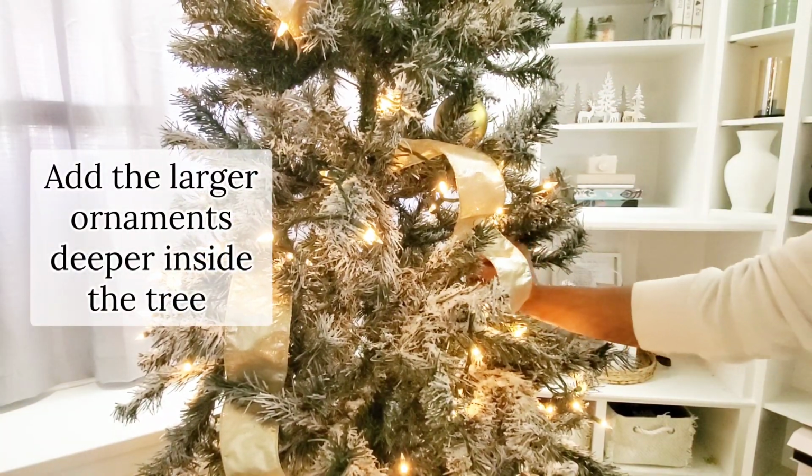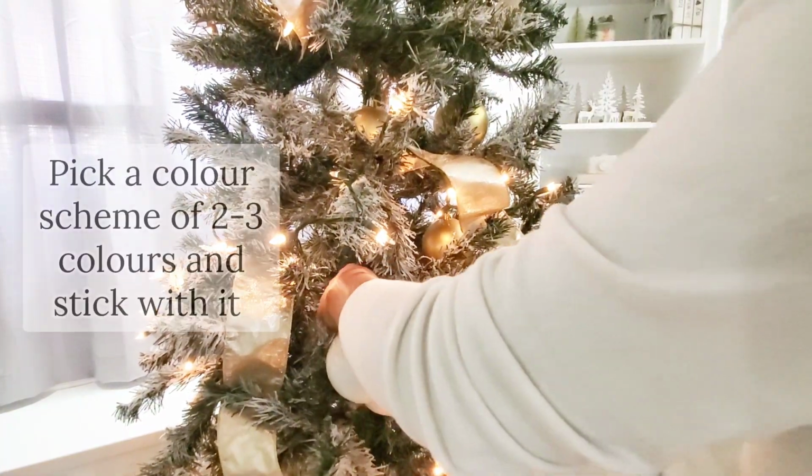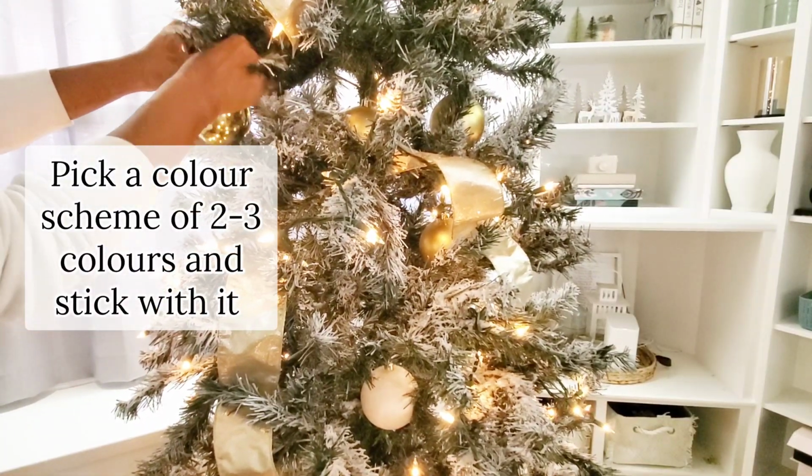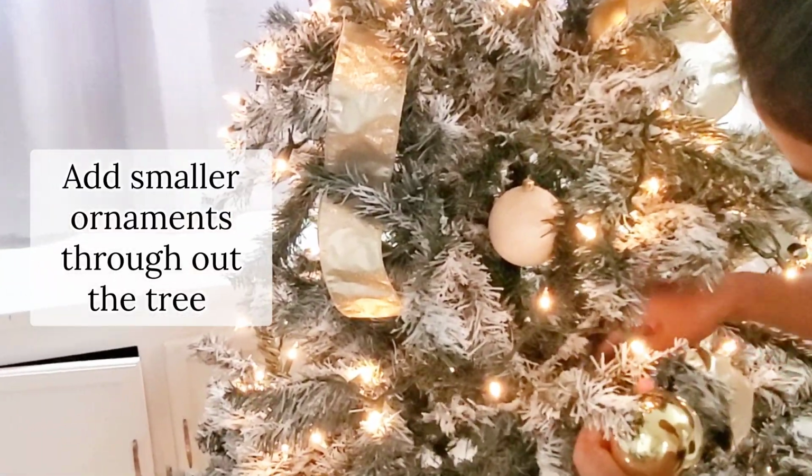I then took all the larger ornaments and put them deeper inside the tree, and it helps fill up the tree gaps a little bit better. And I stuck to 3 colors this year. I did gold, white, and silver.